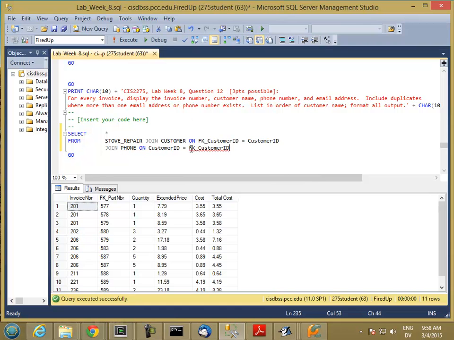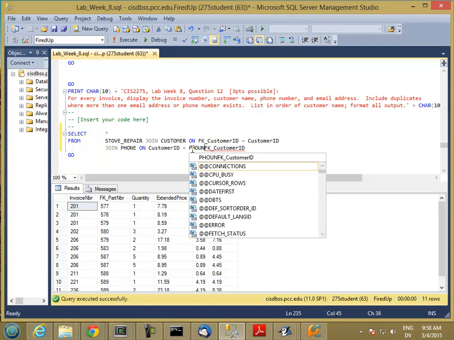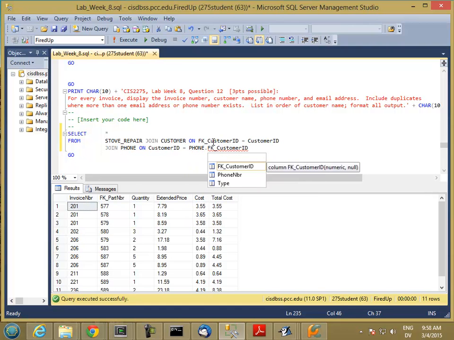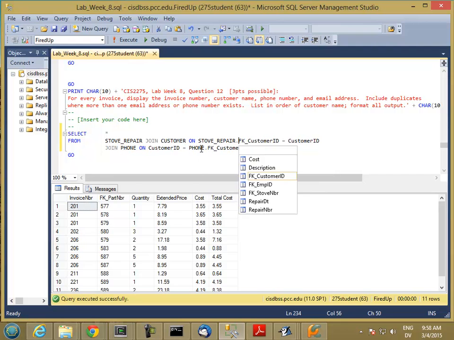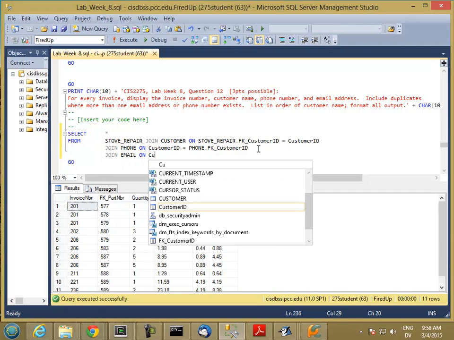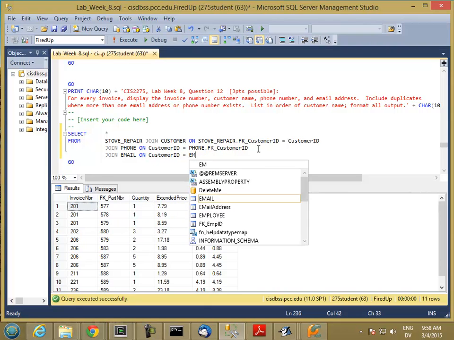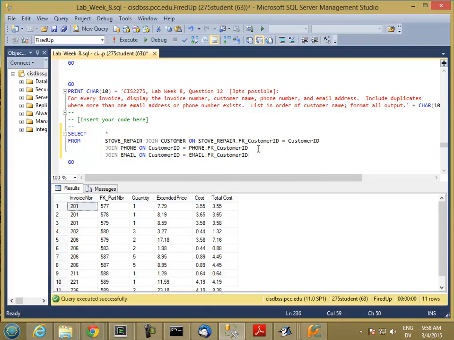So what we have to do is specify that we want phone.FK customer ID there, and we want stove repair.FK customer ID here. We could also alias these tables. And then we want to join email on customer ID equal email.FK customer ID.